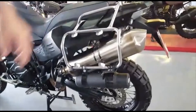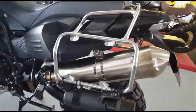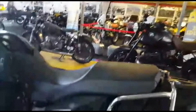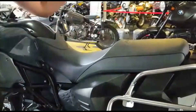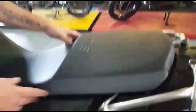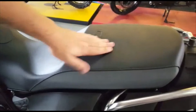This is the standard exhaust system, which has a catalytic converter for EU4 emissions control. This helps the emissions of the bike as well as your fuel consumption. The bike is fitted with a wider seat compared to your standard seat, so it's more comfortable for longer off-road riding and for your pillion passenger.